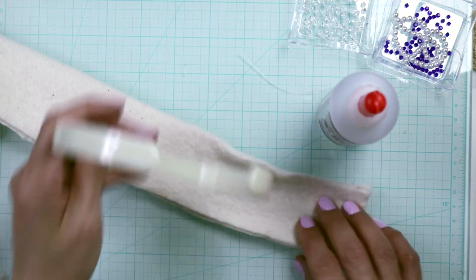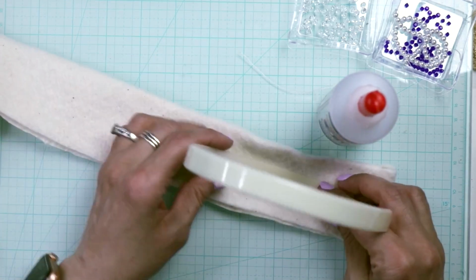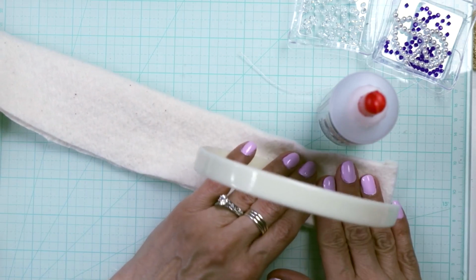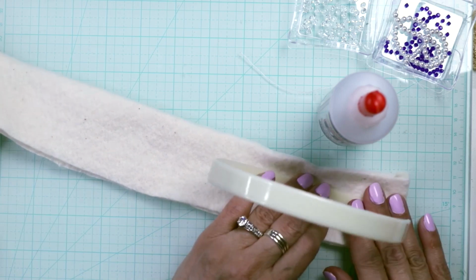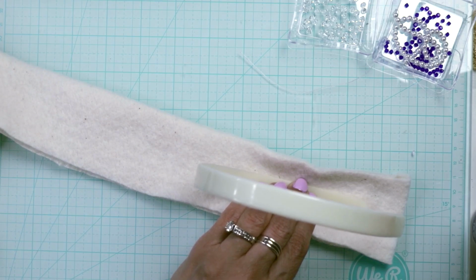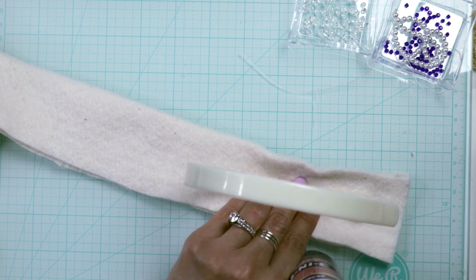I haven't tested durability, unfortunately, as far as how long it'll stay, but so far when I have used it, it works really well and it seems to be staying well. So we're going to go with this. Besides, we're going to put ribbon on top, so it really doesn't matter. It'll be fine.